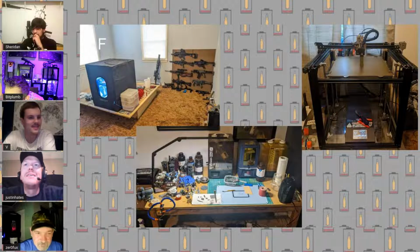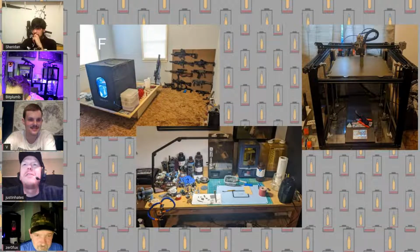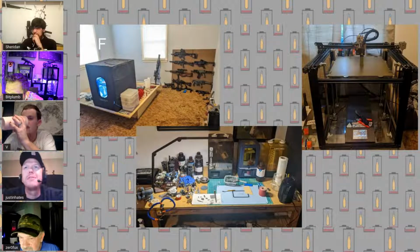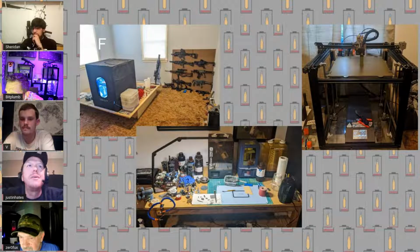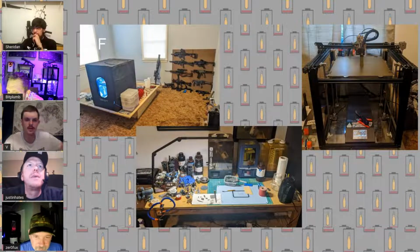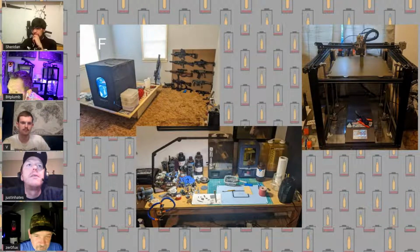Some miniature painting going on here. Is that an Ender 5? That's the 5 Plus. Oh, has it got the... Because my Ender 5 has a different control board. Yeah, that's a 5 Plus. That's the big one. Oh boy. That's even better. I'm thinking of the 5 Pro, Justin.